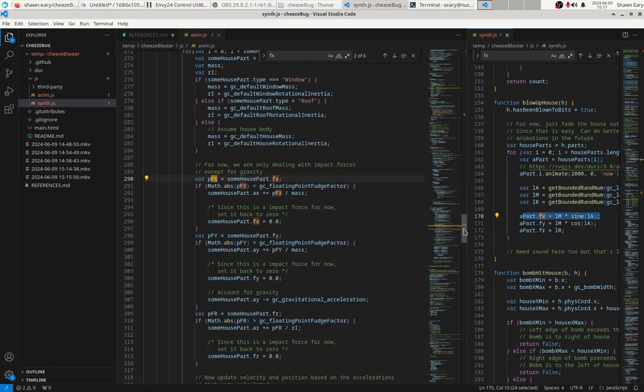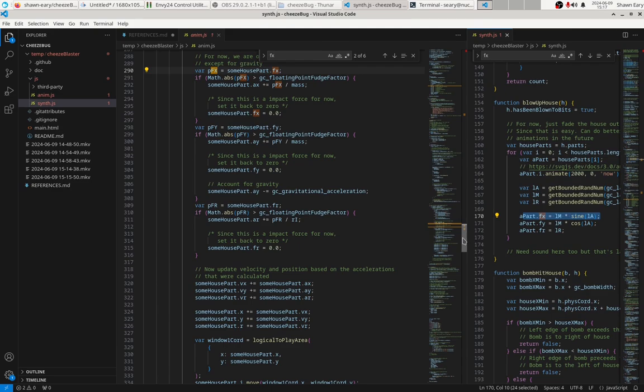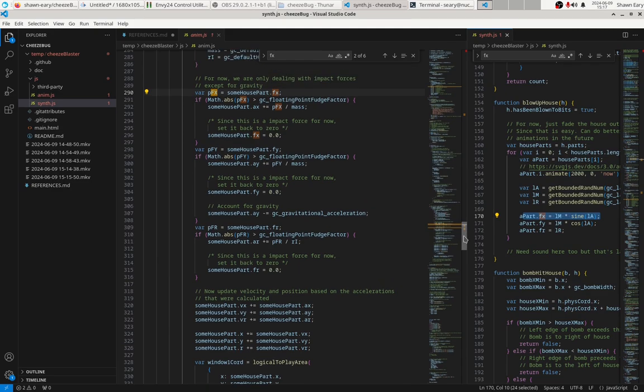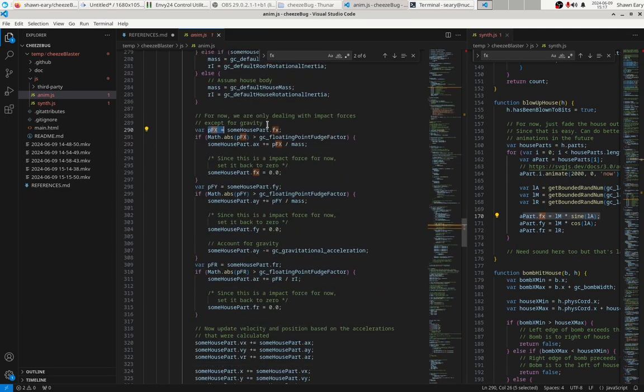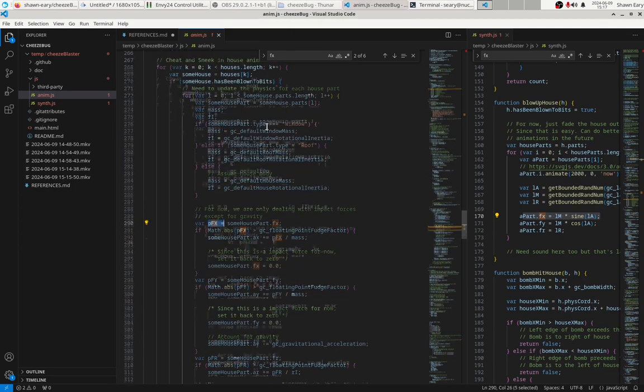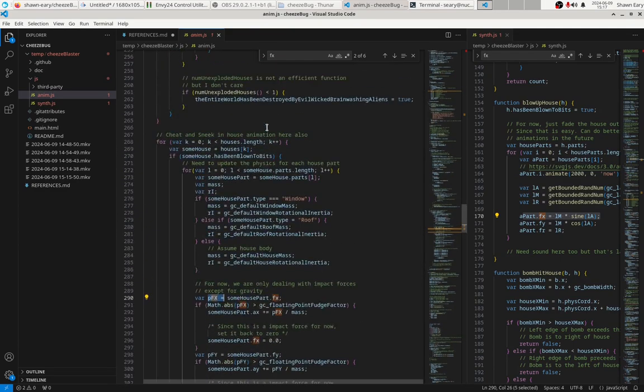Whoops. Right. Let's see what we got. Some parse part dot fx. See right here we're saying pfx, and then right here somehow part. Whoa, where was somehow part.fx assigned? I'm not seeing that. That's strange.